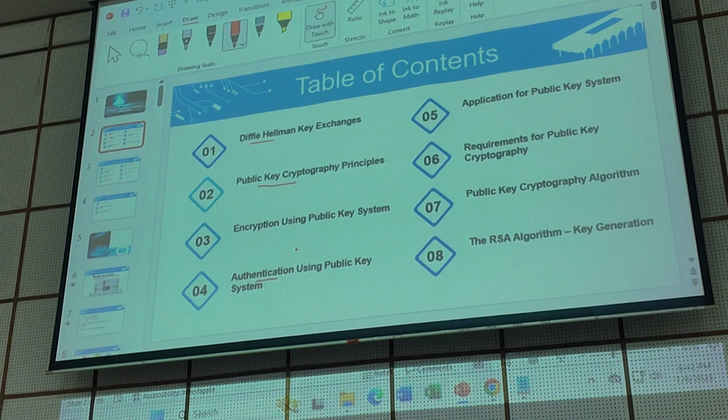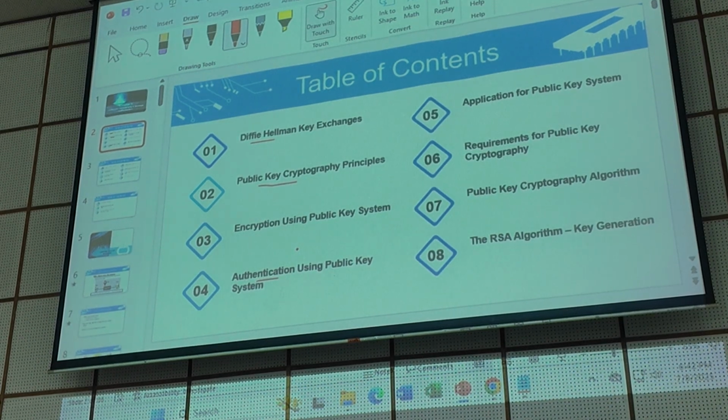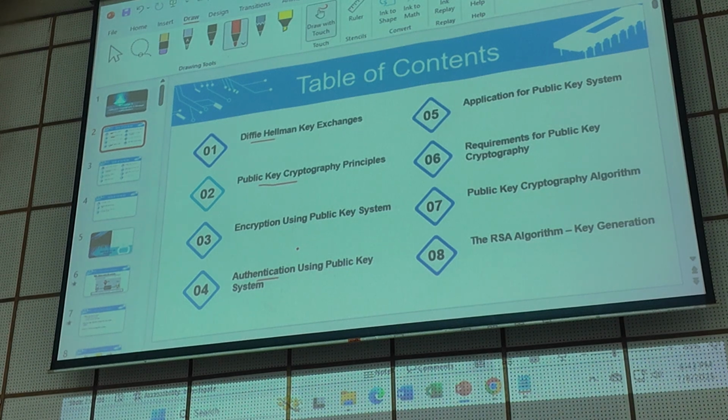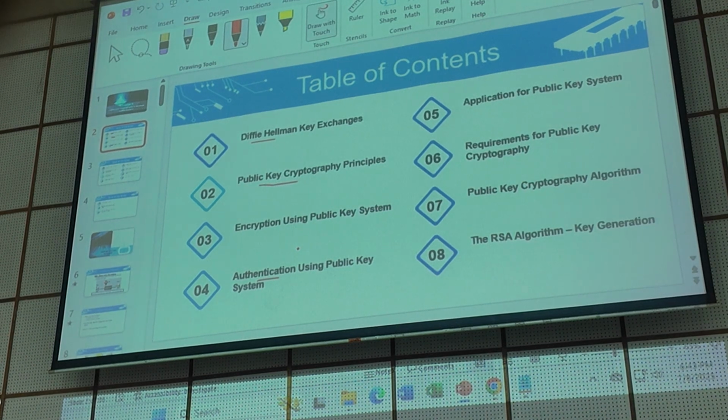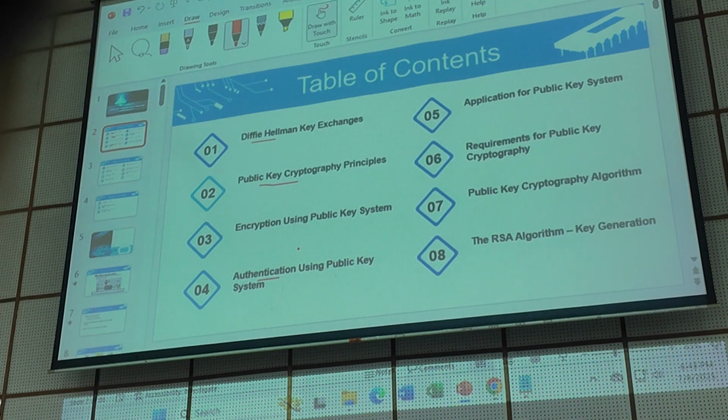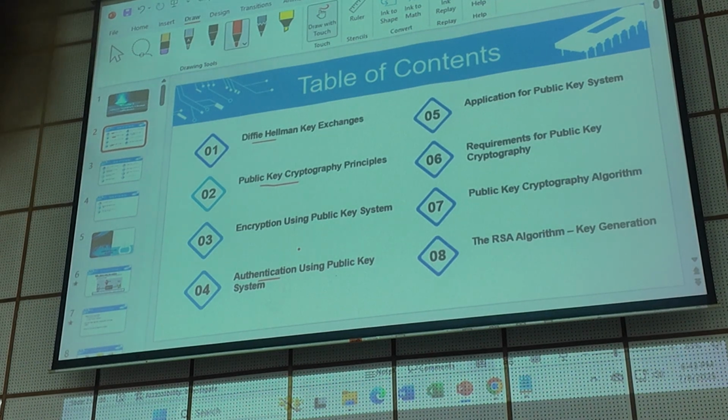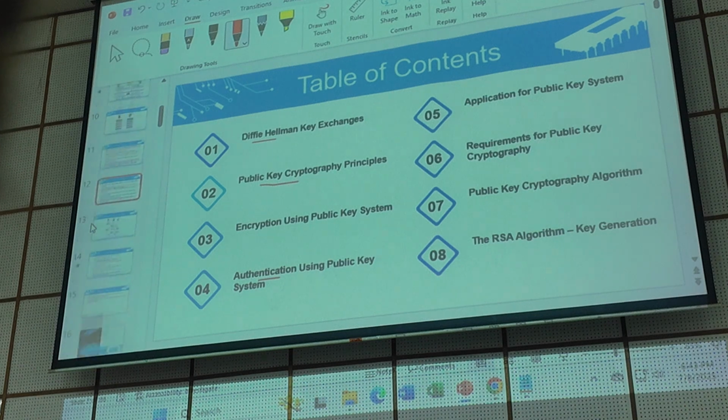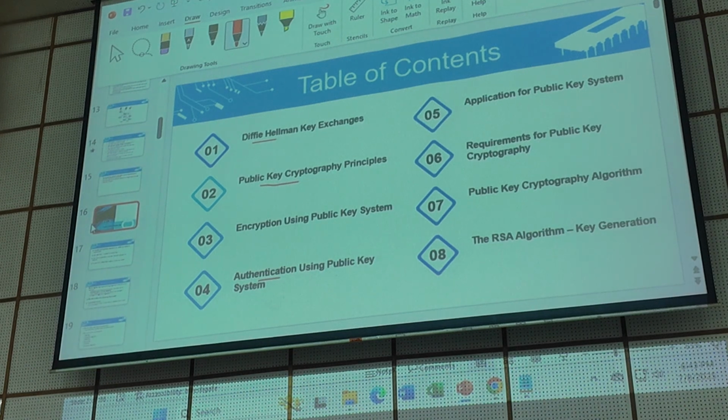So how do you prove it? Yeah, you can use the hash function and also the message authentication code. Okay, these two types are to prove the data integrity and that it is from the source. Okay, still remember? What is the difference between hash function and message authentication code?